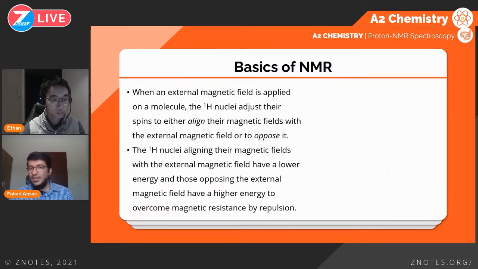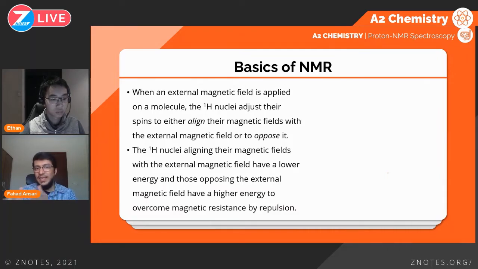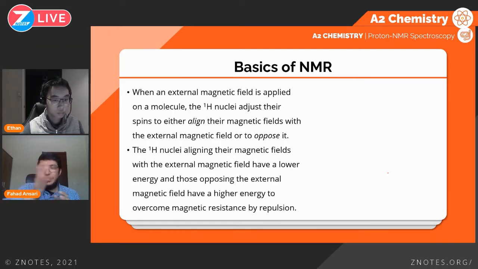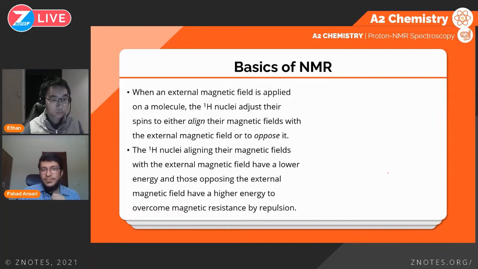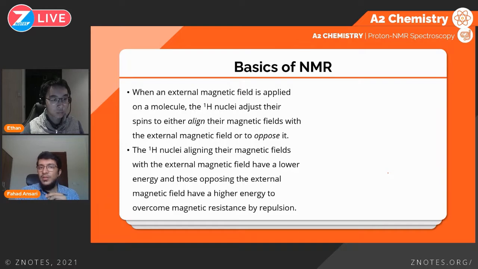If you apply an external magnetic field on a substance with these nuclear magnets, the nuclear magnets will align either with the external field or oppose it. Aligning with the external force requires less energy than opposing it — it's like going with the flow of a river versus trying to move against it. Going with the flow, you just sit back and let the river do the work. But moving against the flow obviously requires more energy.